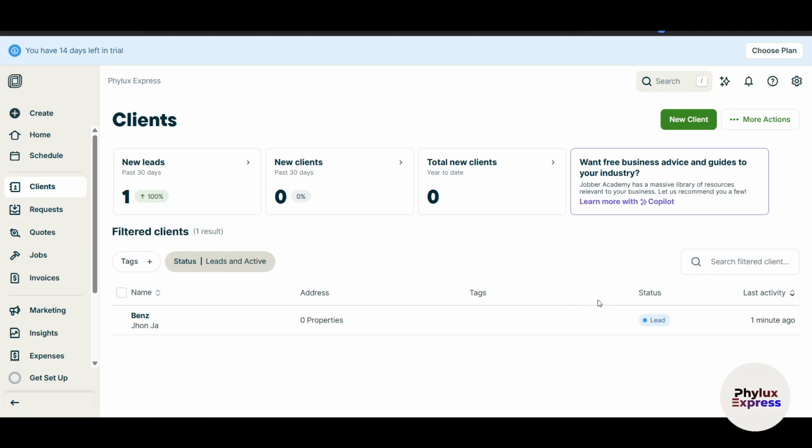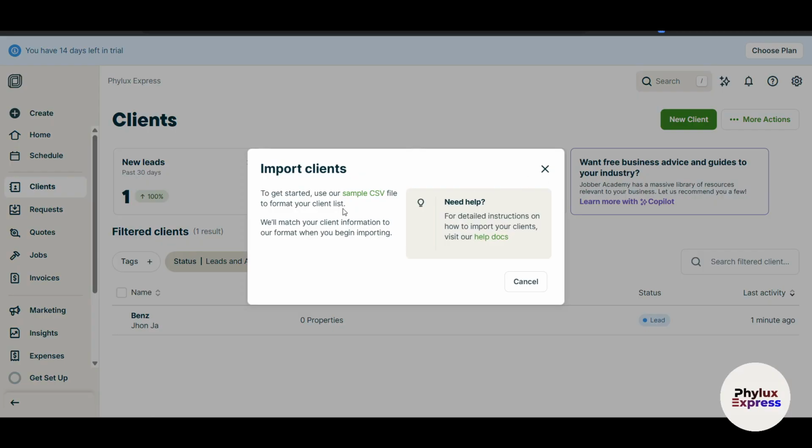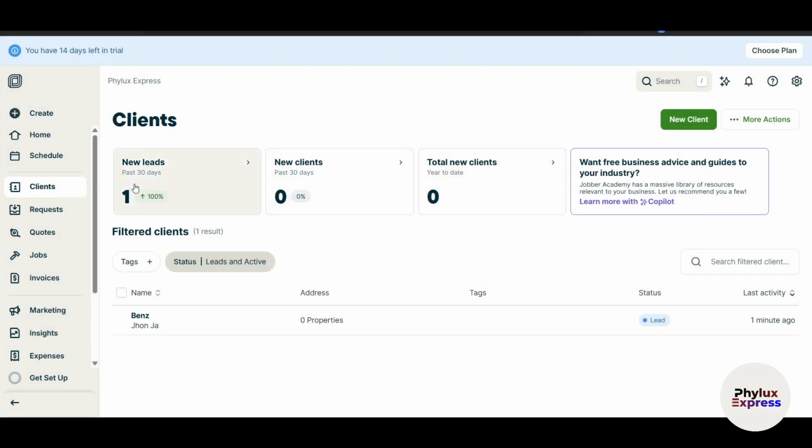And there's so many features, but we will go one by one here. But if you want to add more clients, you can come back and click on new client, or just from the create section you can create it. There's a more option. If you have data of clients, you can just go and click on import client or export client, right? So if you want to import clients here, click on it, upload the CSV file, that is an Excel file, and that is how you can import a client.